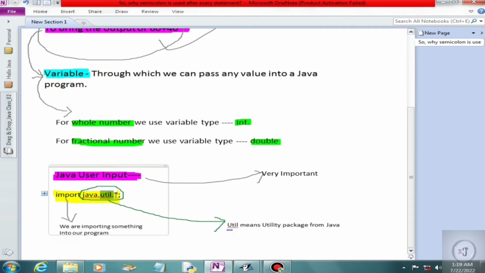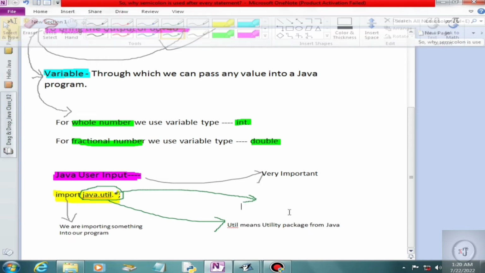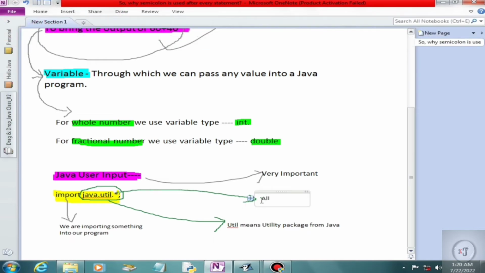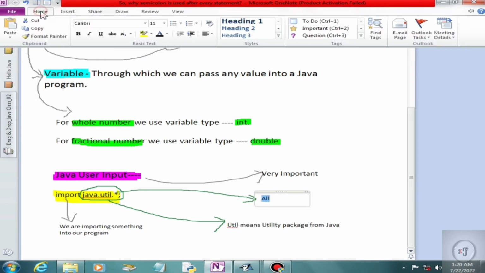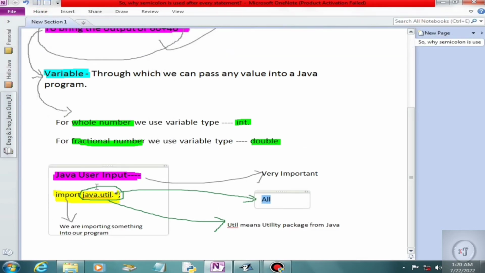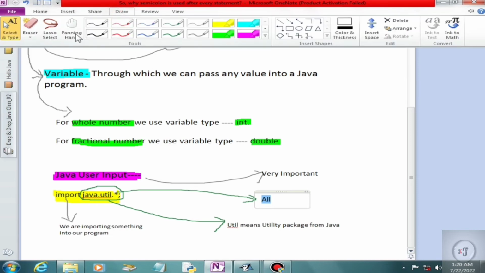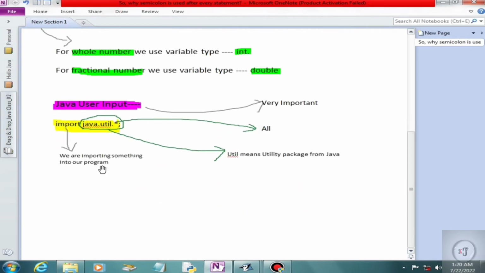So we are importing this utility package from Java. From the utility package, what are we importing? We are importing star. Star means all. So what is the meaning of this full sentence? Import java.util.* means we are importing all classes from the utility package of Java.